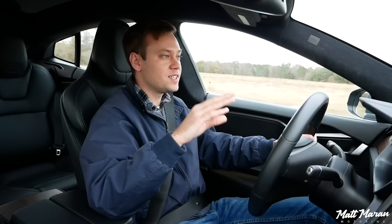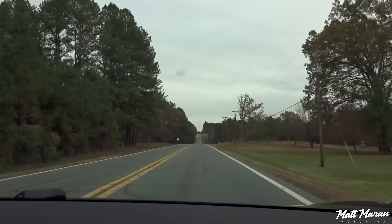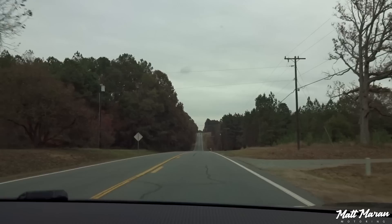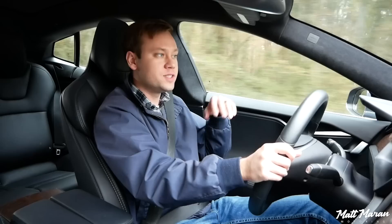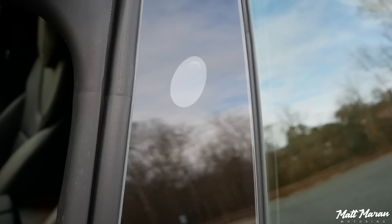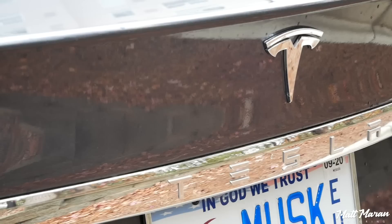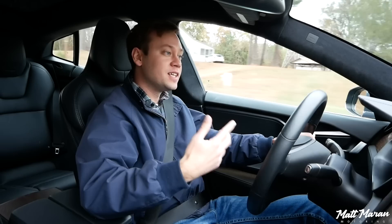The adaptive cruise control also works very well, and I use that for most of the time. It works about as well as most advanced adaptive cruise control systems with steering assist in other cars. I still am not in love with all the lane keep assist systems, because they always want to place me dead center in my lane — I like being a little closer to the shoulder for forgiveness if the car next to me swerves. There were also a couple of times where it randomly slowed down — once because the speed limit dropped, and once in a wide open stretch where it started slowing a lot as if it saw something with nothing in front of me. It's definitely not perfect — even Tesla recognizes it's still in beta. It certainly does not drive itself, and I think it's actually not the most advanced system out there.